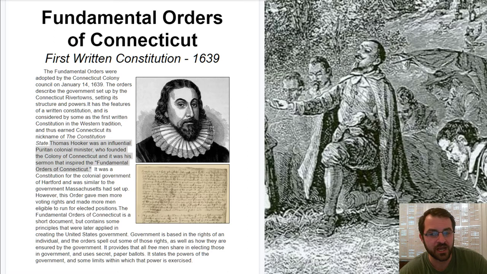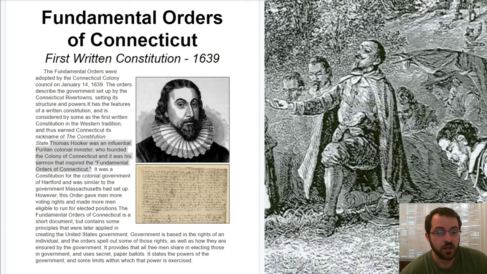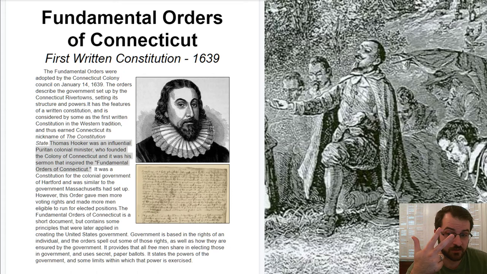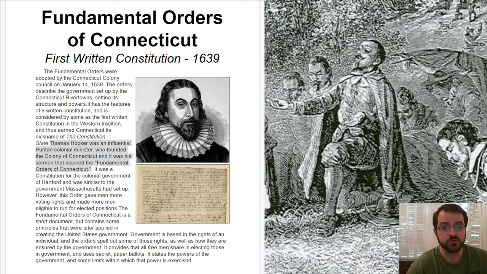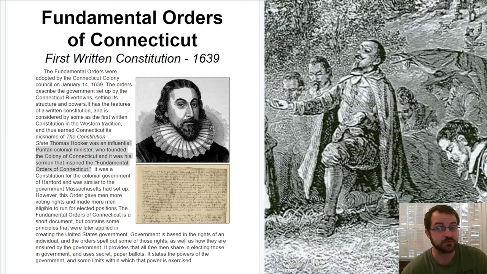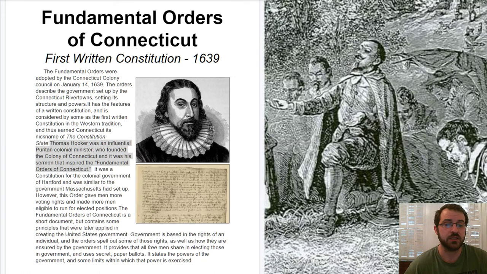Thomas Hooker was very ahead of his time. He said anybody who's a Christian should be allowed to vote, and that was very different from the other people at his time. Most people then believed only those who were white, owned land, and were a man could vote. Thomas Hooker said no — if you're a Christian, that should be the only requirement, then you can vote. In his mind, being a Christian meant that you were a good person, of good soul, and should be allowed to participate.